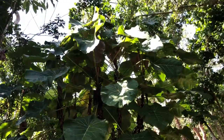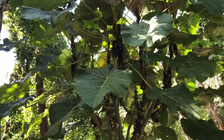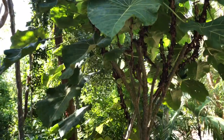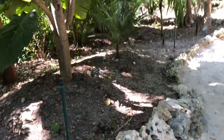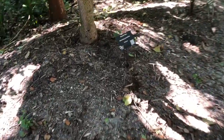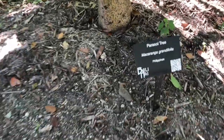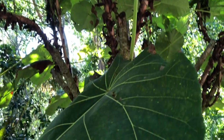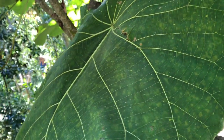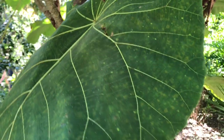I'm sure some of you know what it is and will tell us. And look at this parasol tree over here. These remind me of fiddle figs. I guess it's the ruffle kind of leaf, even though it's shaped differently. But they always remind me of fiddle figs. Very pretty. Don't you see the similarity to the fiddle fig?